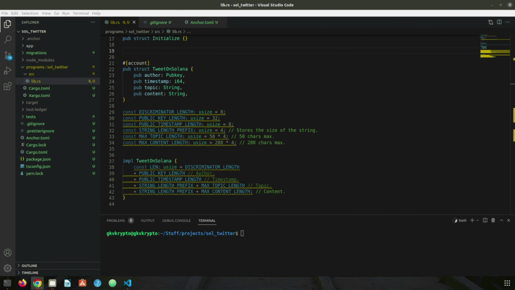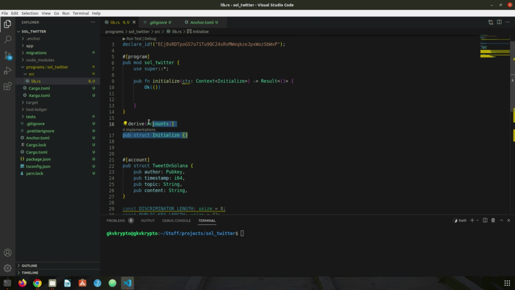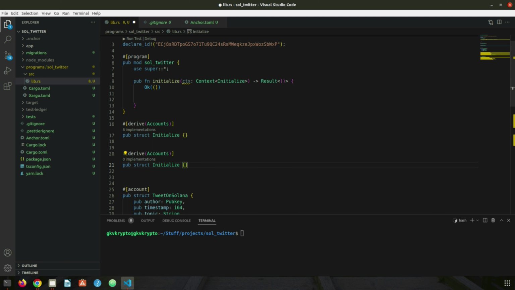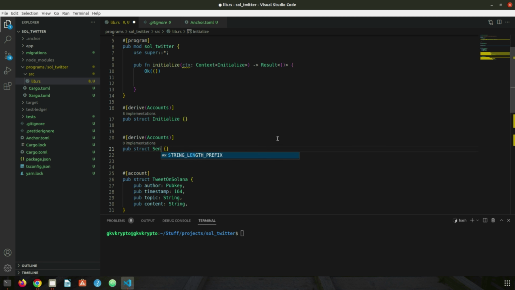Alright, so as we discussed, programs are actually special accounts that own their own code but cannot store any other information in them. And in Solana's terms, we say that programs in Solana are stateless. And because of that, sending an instruction to a program requires providing all the necessary context it needs in order to run successfully. To do that, what we will do is we're going to create something like this, and then we're going to fill it in step by step so that we know what we are doing and why we are doing it. Okay, so we're going to call it send tweet.